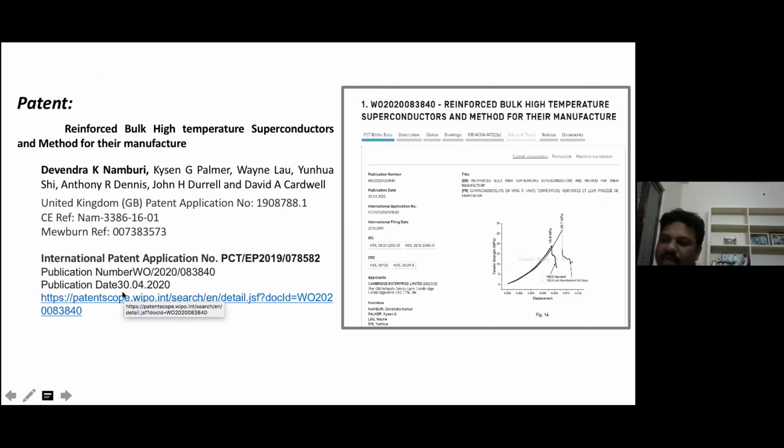Very recently, we were trying to investigate the potential of fiber-reinforced samples. I haven't put those slides in yet because we are yet to finalize it amongst ourselves. But what we have understood is that when you reinforce these single grains with fibers, the cracking mechanism is very different. If a sample without fibers cracks, then all the field basically vanishes. So we have a 12 Tesla magnet into which we put the fiber reinforced samples and standard samples, and we compare the performance.